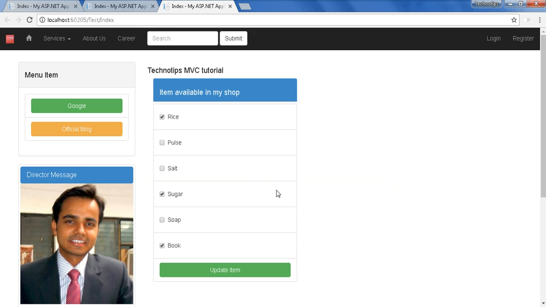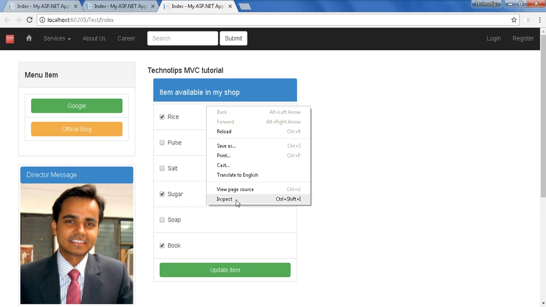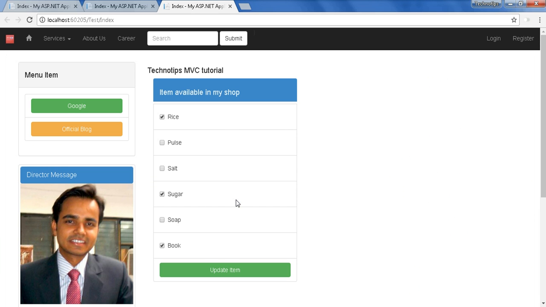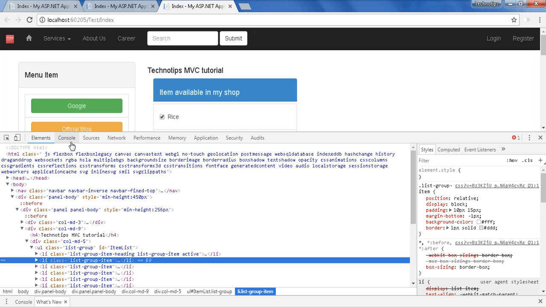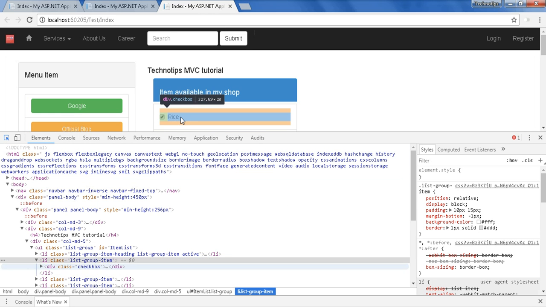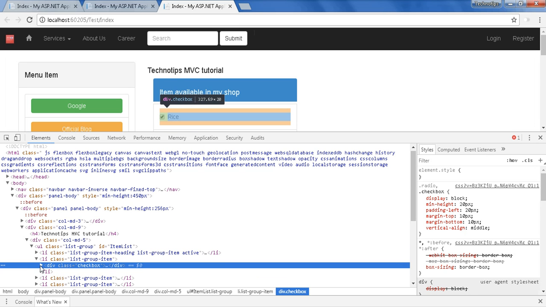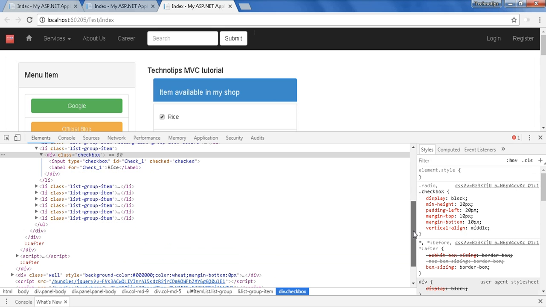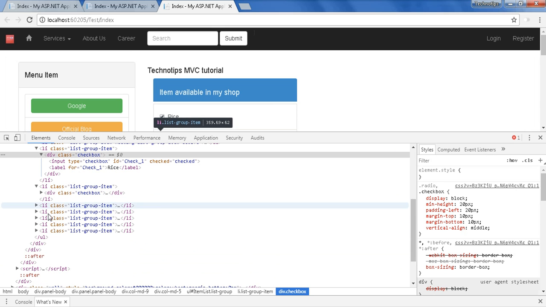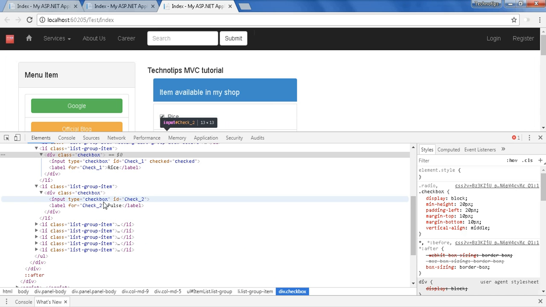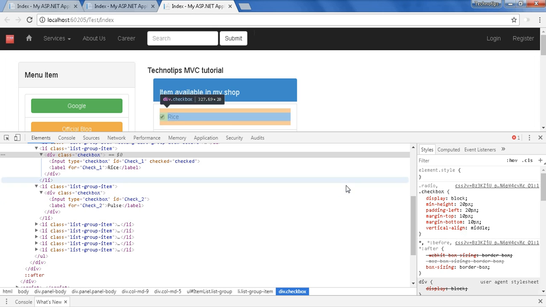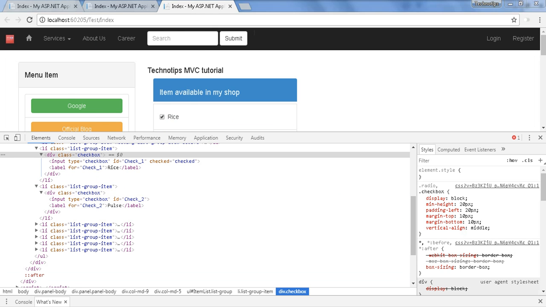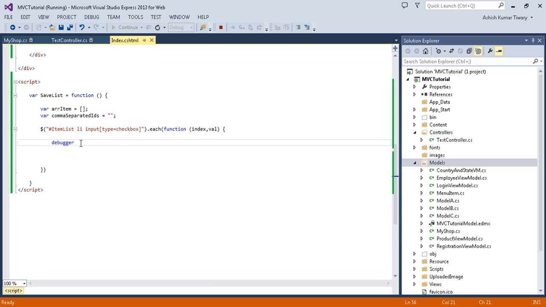Go to this checkbox, and here you can see check 1, and I have assigned check underscore 2.